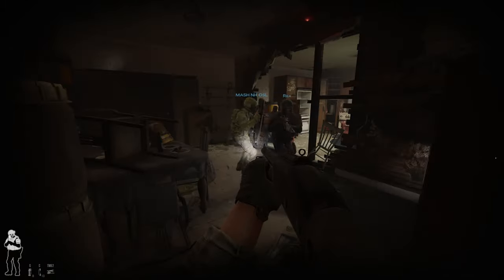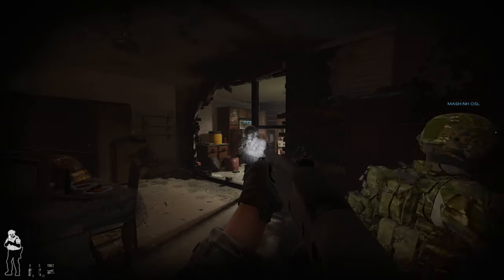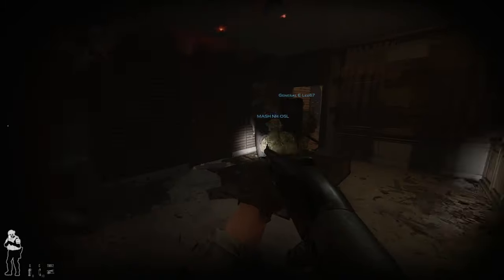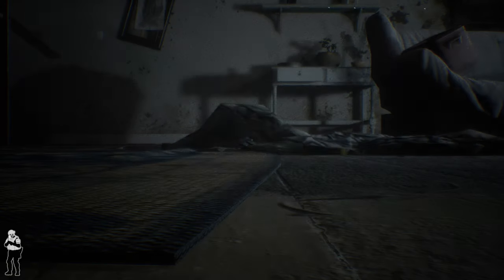Which room are we going first? Oh god. Alright, we'll do our usual. Do we want to clear the danger zone, or do we want to go upstairs? Looks like we're going upstairs first. Yeah. Lee, you're going to have to move that one. Mine disappeared.